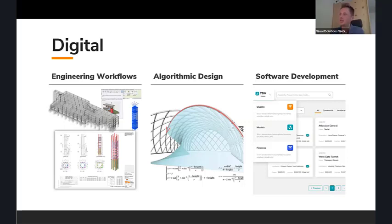Thank you. Next question is, being fully exposed in service class 3, is it expected and acceptable for the timber to turn and remain grey over its lifetime? That's probably more of an architectural thing. Timber naturally is going to turn grey when it's exposed to the UV, unless you're going to continually sand it down and apply protective coatings. It's always going to be turning grey. So from a changing color perspective, that's more an architectural thing.